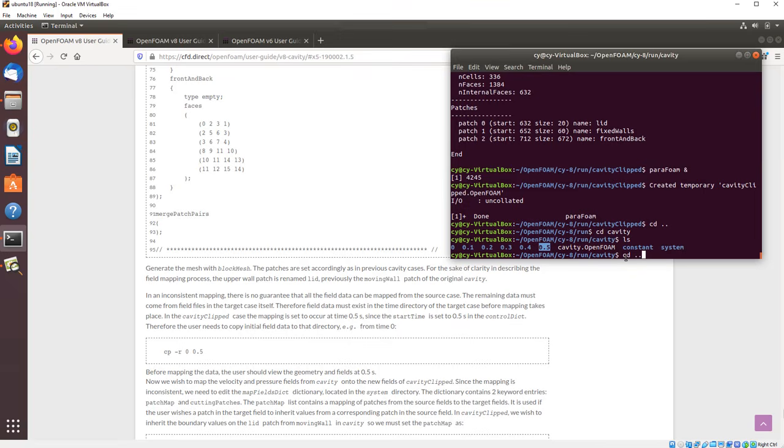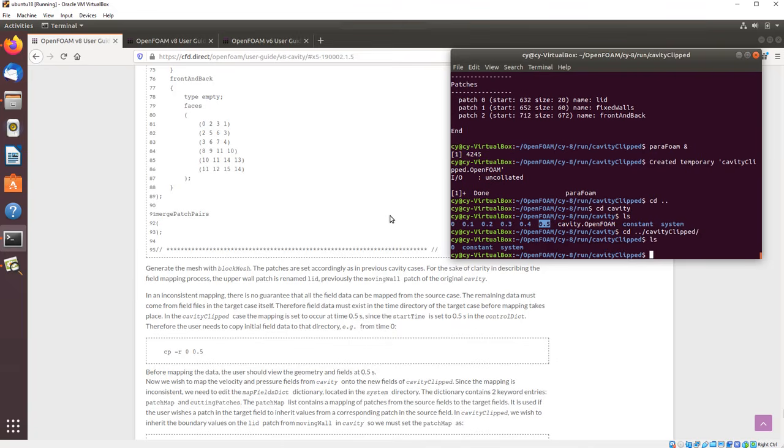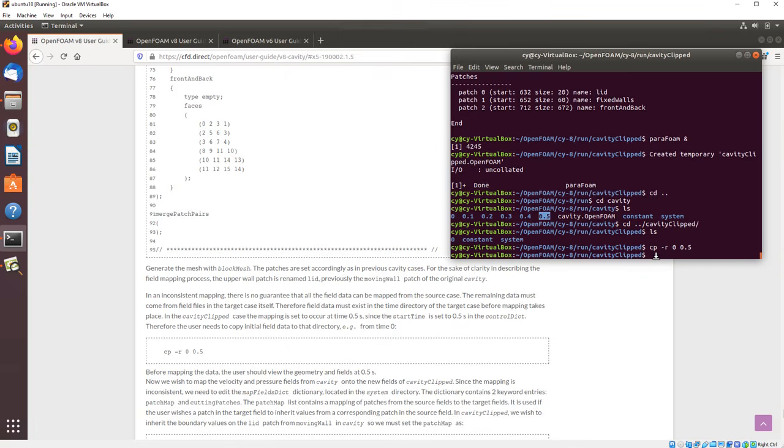And if I go back into my cavityClipped, I have only 0. So I need to make a new folder for this 0.5, cp -r, I'll just copy the 0 to 0.5, right? So I need to have this folder and this folder at the same position.